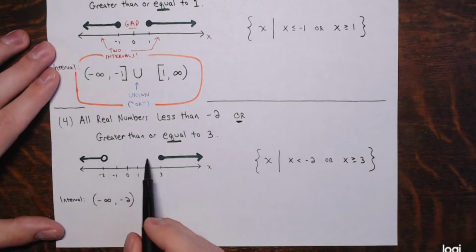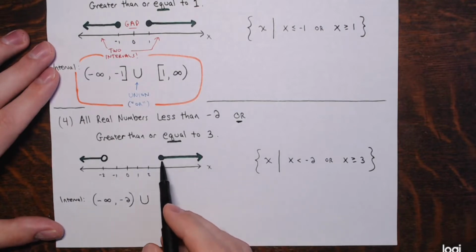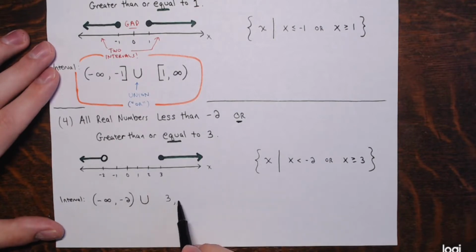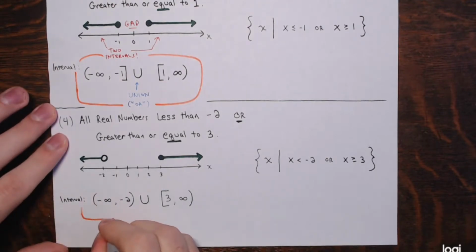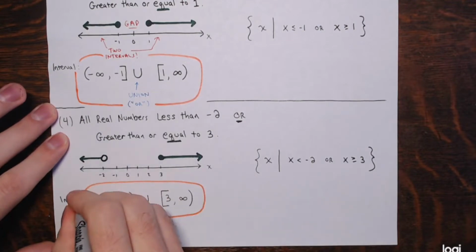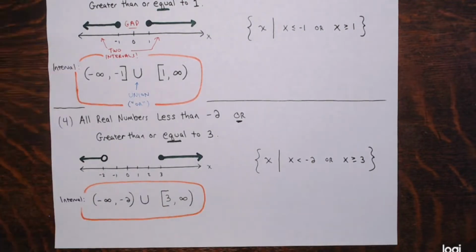And then for the gap, the break in the graph, put the union symbol. And then this next interval goes from 3 to infinity, left to right, 3 comma infinity. But 3 is included, 3 is in the set, so a rectangular bracket on that. And infinity always gets parentheses, because infinity is not a number. And there you go. Here's the interval notation for the set of numbers being described to us. Great.